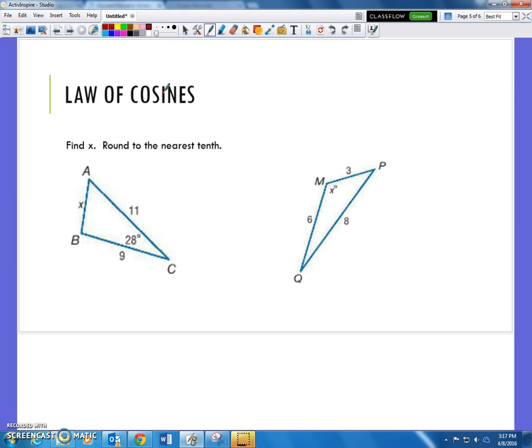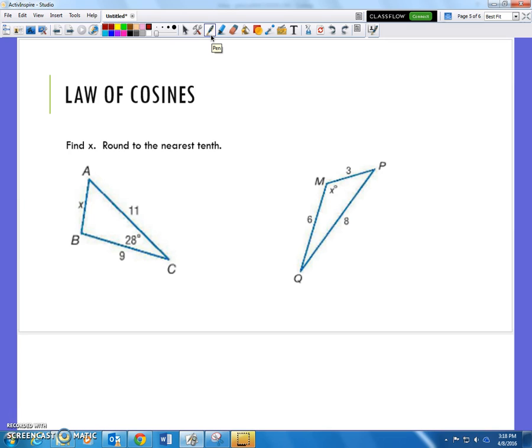If I attempted to use the law of sines on this problem, I would say, oh, okay, well, the sine of 28 compared to its opposite side, x, should equal the sine of b, whatever that is, we don't know, compared to its opposite side. So you can see we have an equation here with too many unknown variables. So the law of sines is out of the question on this one. I always like to try to do the law of sines before I try to do the law of cosines because I just think the law of sines is a little easier to do.